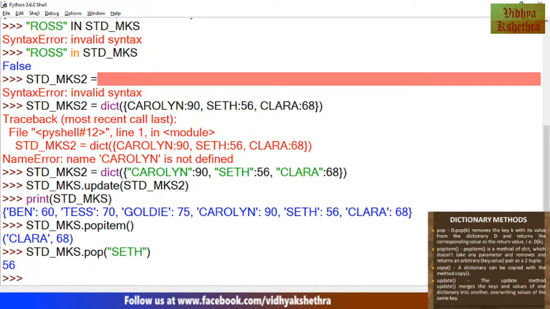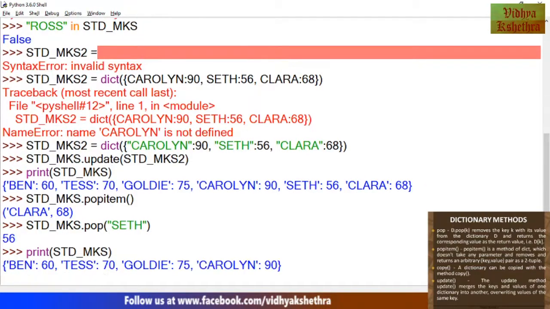It returns the value which is removed, that is 56. Here you can see that Seth and Clara are removed.